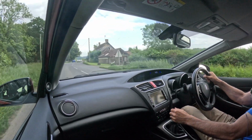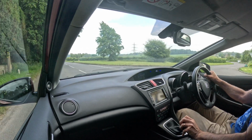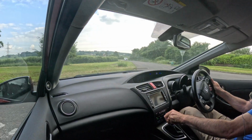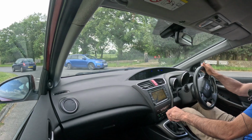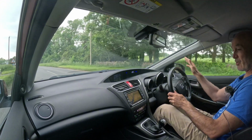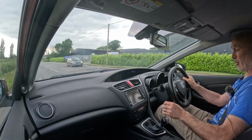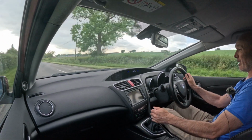And then finally coming inside, the car's literally just arrived, so it's not been cleaned yet. It is clean in here. It's not going to need an awful lot to bring it up to our standards. But it's just such a fantastic interior. The first thing you notice about them, of course, is just how well built they are. They're superbly put together cars. No squeaks, no rattles. And then you've got this architecture of the dash, and it's best in class by a country mile as far as I'm concerned, which I genuinely and readily admit is a personal opinion more than anything else. But what is unarguable is the fact that it works ergonomically brilliantly.